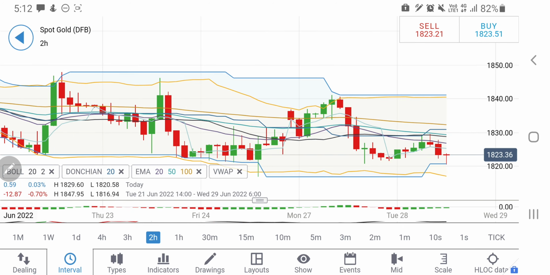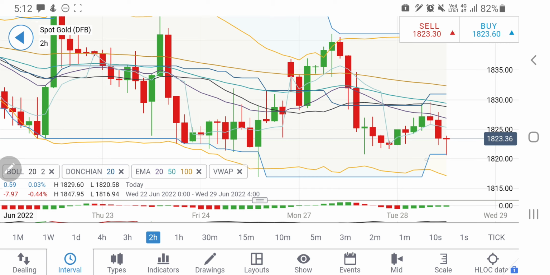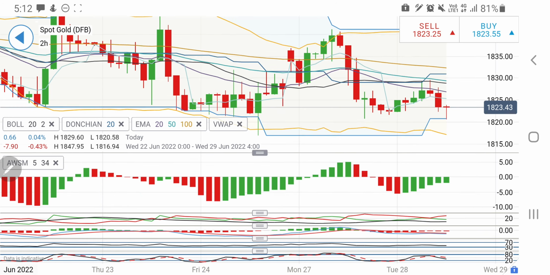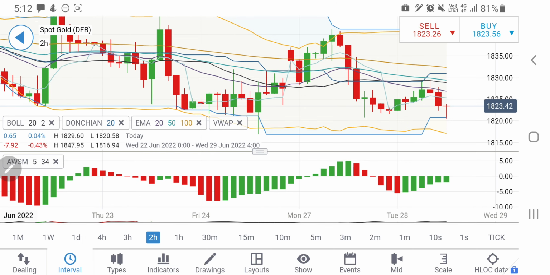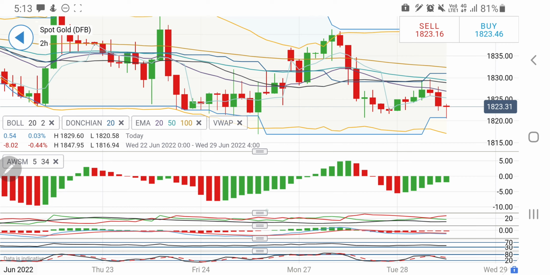Now look at the 2 hour chart. On the 2 hour chart, it is looking forward to a reversal. It has formed a bottom there, and it is again trying to reverse from here. At the level around 1828 you have to be watchful; above 1830, it may try to hit 1836. You can go long above 1828. Any breakout below 1820-1818 should be a very good entry to go short. So go short below 1818, go long above 1828, the same levels I shared earlier in the day today. And yes, be watchful of the 1830 and 1836 levels.